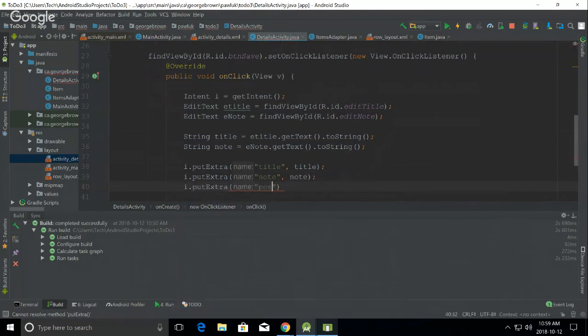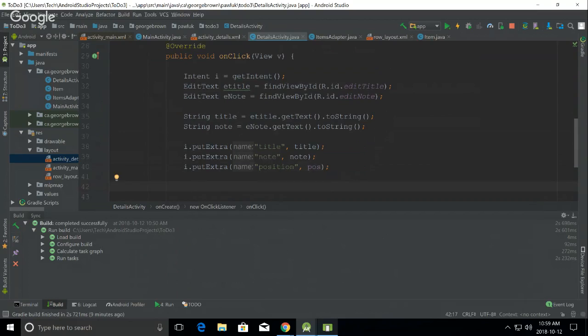And position, our position that we remember in the class, right? We set the information.